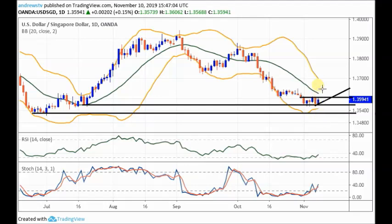Okay, see if she runs. You can bring the stop up. I'll show you where I think you should bring the stop up in a moment, but our target is a move back to 139. Longer term, we think the dollar could go to 144. So plenty of upside. If we poke through this level, take out this 20-day moving average and these candles here on the right, on the left, then the stop could come up behind this first level. But nice risk reward trade, about 4 to 1.